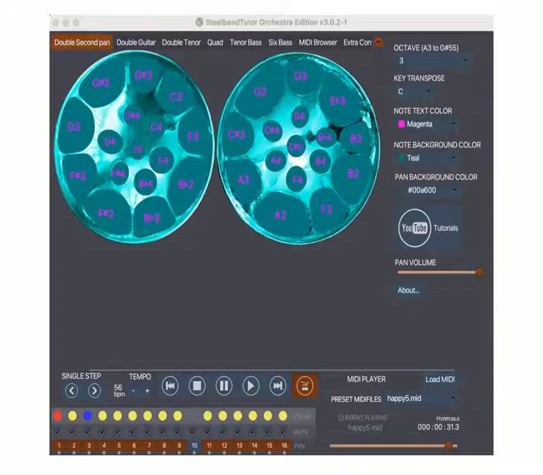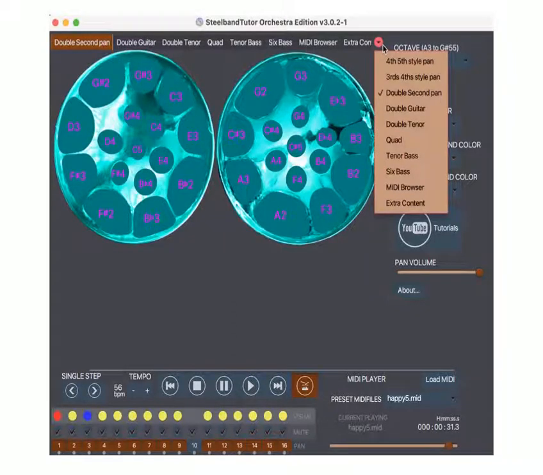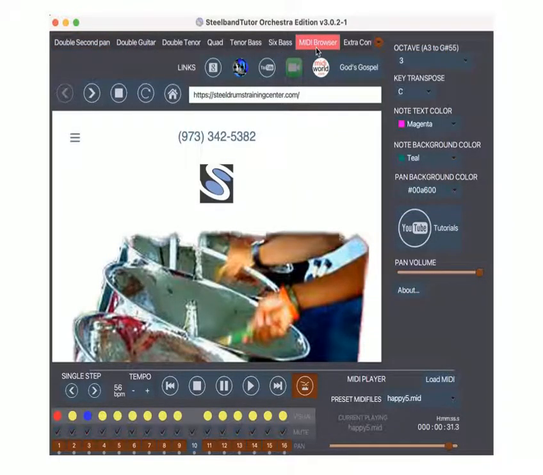So this is your MIDI section here. This is all your MIDIs. Let me pull this up for you. We're going to go into the MIDI browser. Once you go up here, come down here, or you can hit right here. This is the MIDI browser right here, right after the 6 Bass. You hit the MIDI browser, and once you hit it, you're going to come to this section here.